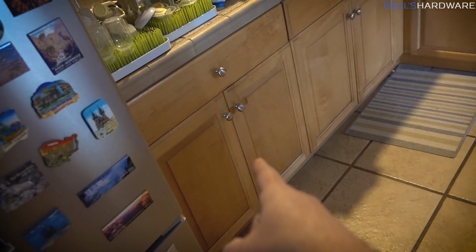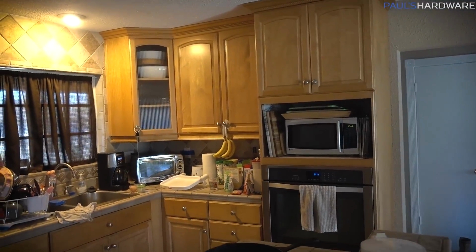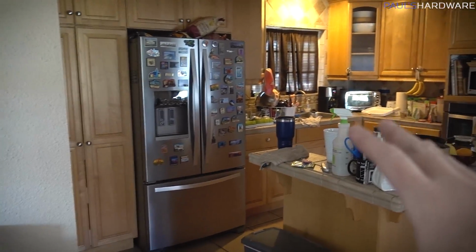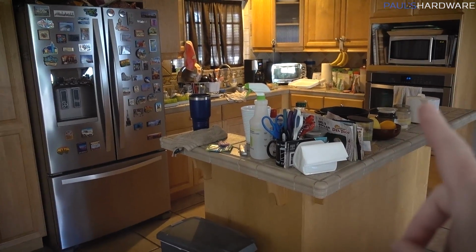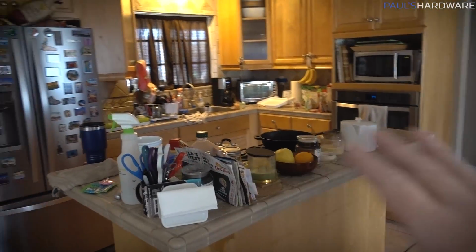We are adding a dishwasher that's going to go in right there, and then the cabinets are going to be pulled out completely and replaced, and I think we're going shaker style and white. So it should be a much nicer, cleaner look for everything, but again, mostly our goals are functionality. We love to cook. We hate cleaning. It's very difficult to clean this kitchen. We love to cook. We need more space.